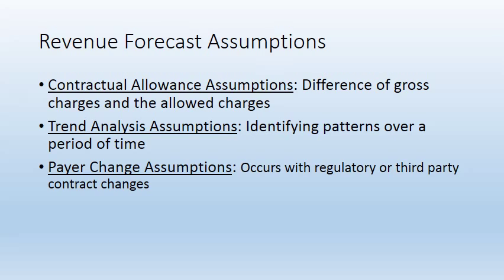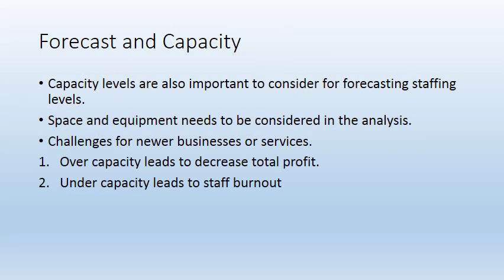Trend analysis assumptions, as discussed previously, simply is identifying patterns over a period of time, then making necessary compensation to account for them in the future. Finally, payer change assumption should be considered as prospective and usually occurs with regulatory or third-party contract changes. Again, the Affordable Care Act would be regulatory changes that people should anticipate for.